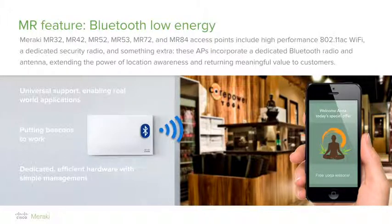In addition to asset tracking, the Bluetooth radio can also enable more active customer engagement through mobile integration available through Meraki Bluetooth APIs. A Meraki customer can put beacons to work by developing a beacon-aware mobile application. For example, a customer could install a mobile app from a favorite coffee shop, place an order from home, then drive to the location. When the customer arrives, the app detects the Meraki Bluetooth beacons and automatically notifies the barista that the customer has arrived, while an acknowledgement notification is triggered on the app to notify the customer that their order is ready for pickup.